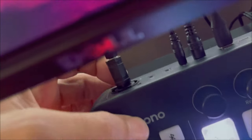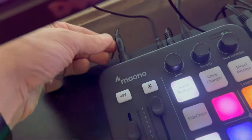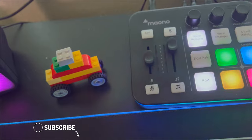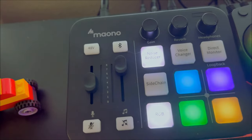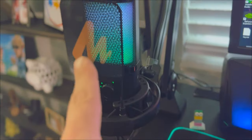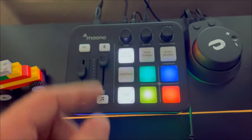Rather than having an XLR, we're going to be plugging in a 1/4 inch adapter with a 3.5 cable. That goes in right there, and as you can see, as I'm speaking, it just pops right up in there and becomes part of the microphone interface, and it's nice and easy to use. So now we have the benefits of having the software with the podcast setting on there, as well as the added things like voice changer, direct monitor, and just these wonderful added abilities. So there you go, it all works together. Cool.